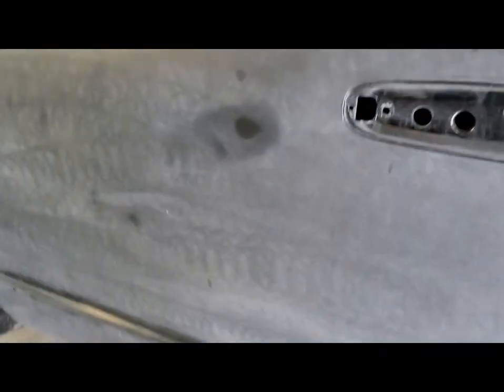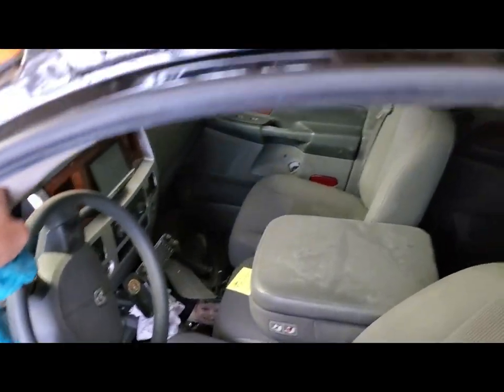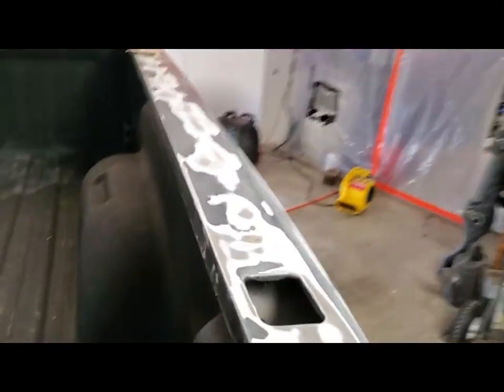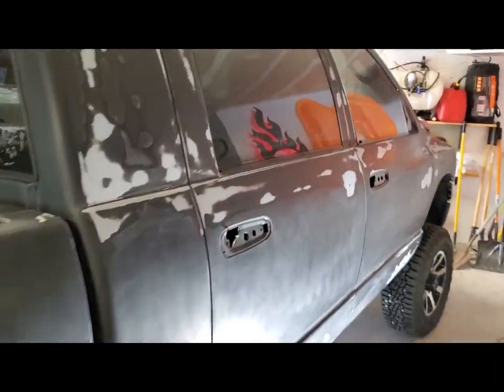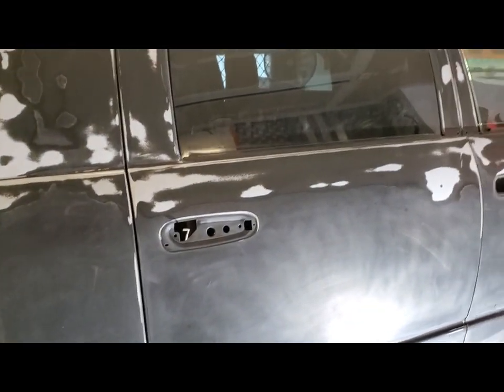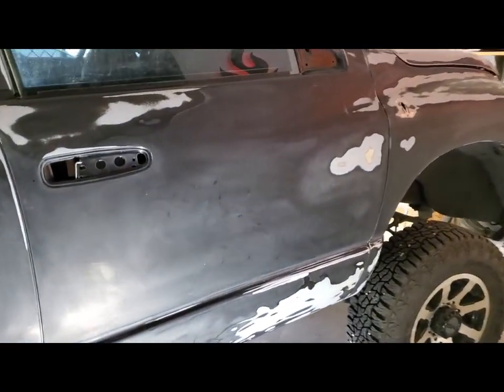I'm using 400 grit also. Oh, that's good. 400 grit, and then what's funny, so the top was sanded down to bare metal. Last night, I finished it. Today, I looked at it this morning after washing it in the driveway, and I had rust all over the roof. And that new exposed metal sitting outside overnight just rusted. Just a nice little light surface layer. So I hit it with a Scotch-Brite pad and it came off, but it's already been washed. So now here I am with this Scotch-Brite dust all over the roof I gotta wipe off. So this is just a hodgepodge of fun.